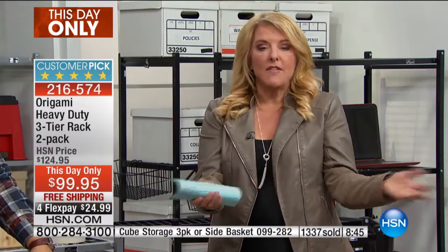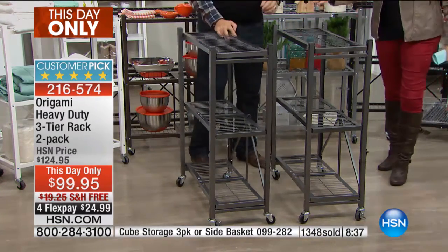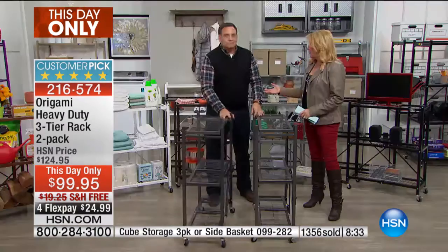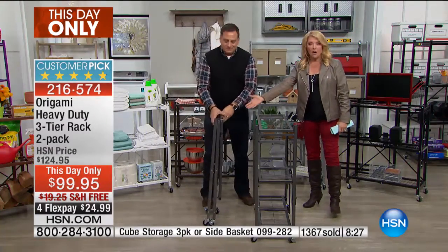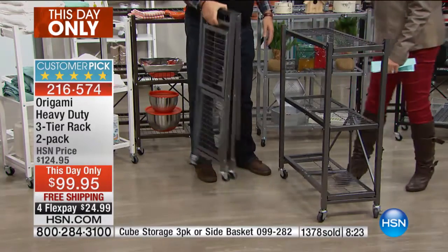Now that my son's in college, what happens is kids buy furniture for their apartment and every summer they have to move out. A lot of kids just leave it and end up throwing it out - such a huge waste of money. With origami, mom and dad, you save money - you just take the shelving home. And when you collapse it down, look how little space it takes. It's lighter weight than the big guys, and you're a little more mobile.